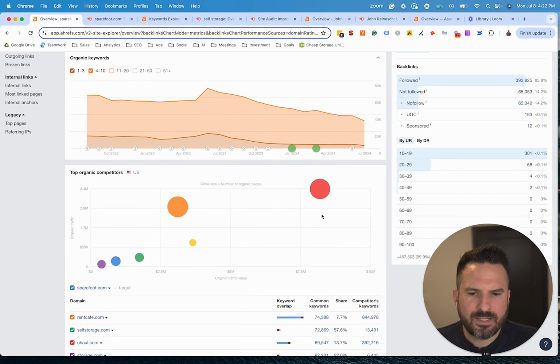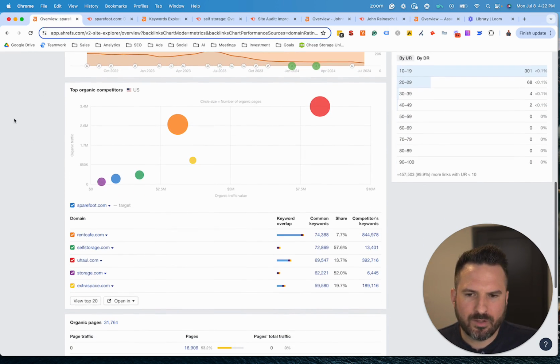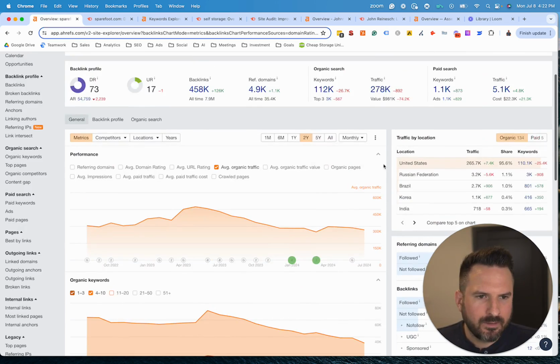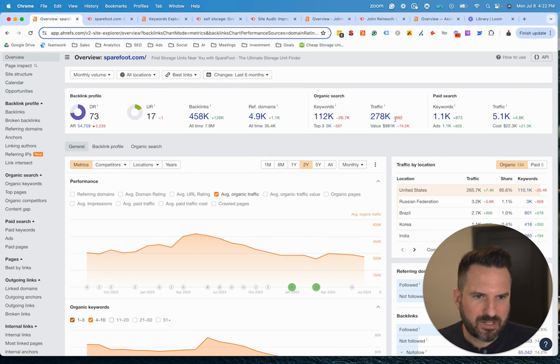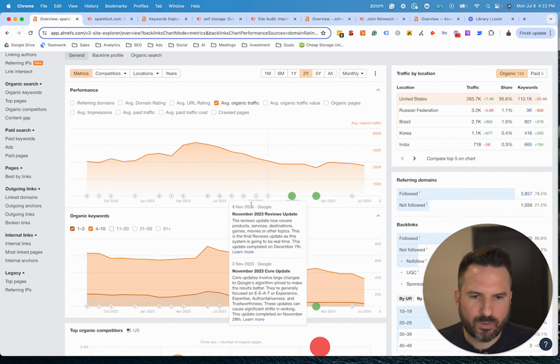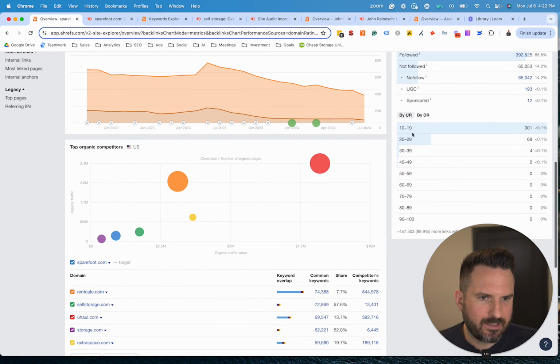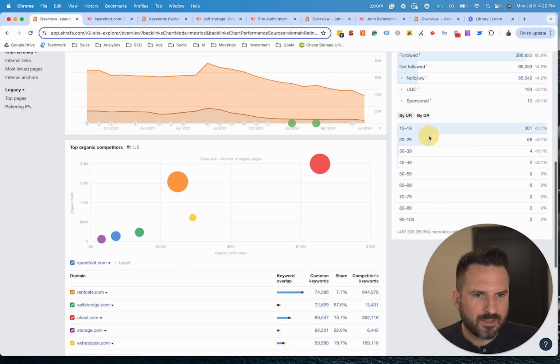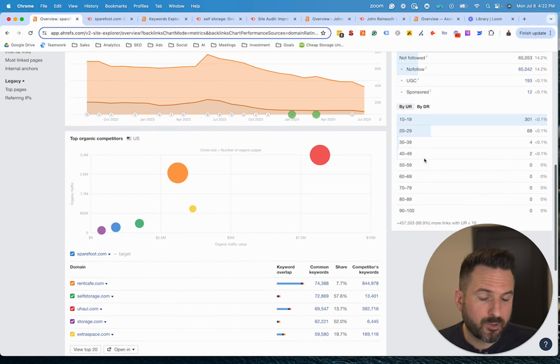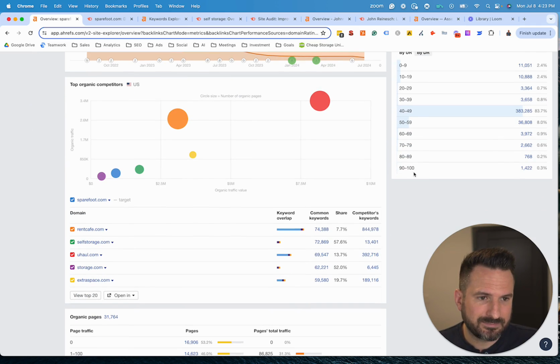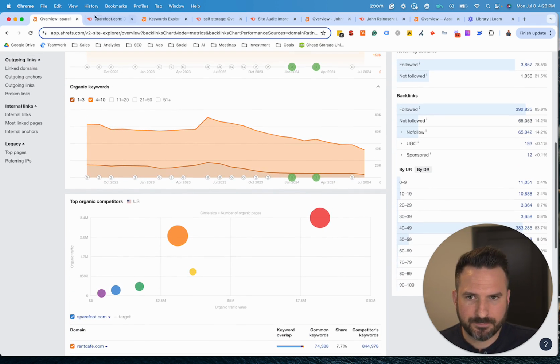I don't use these a whole lot. There's some additional competitor data they're pulling in. Really, I use this snapshot at the top and then these trend charts here. But you also get some backlink metrics that you can see on the right here in terms of URL authority or domain authority, how many links you have at different tiers, at least for this website. It can be helpful when you're analyzing a website to understand how competitive their backlink profile is.